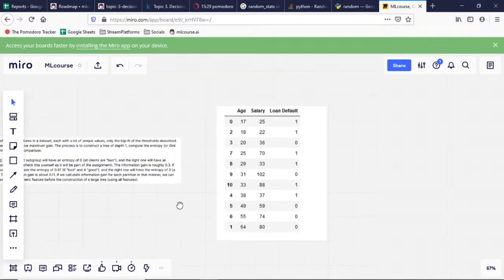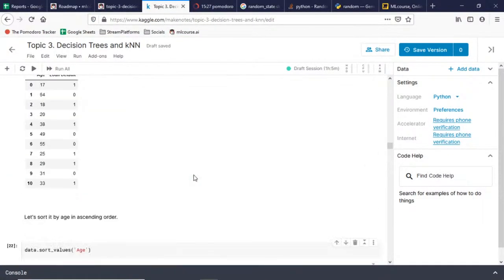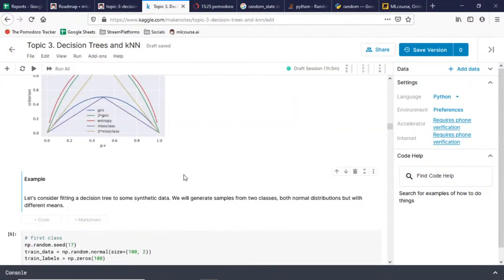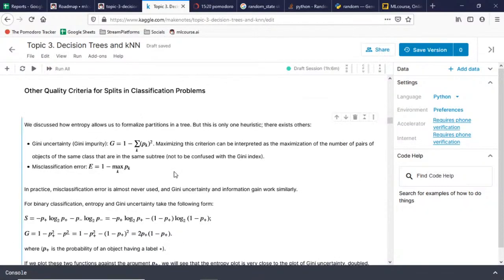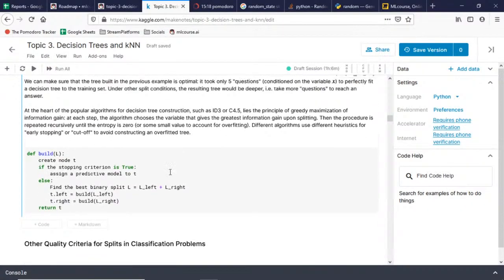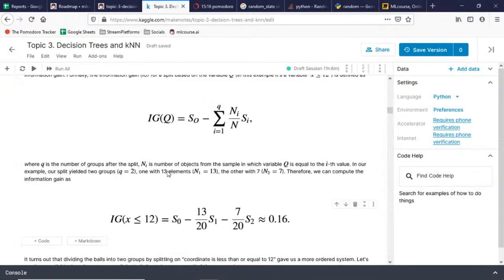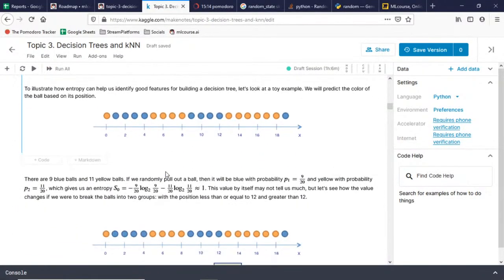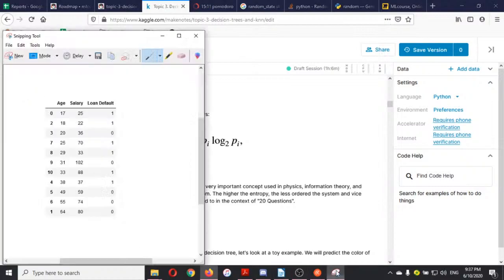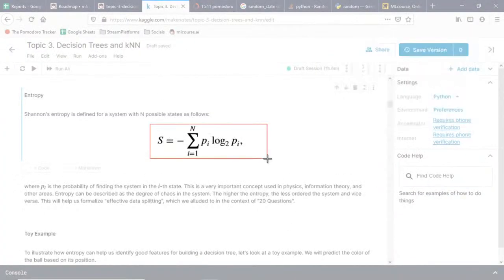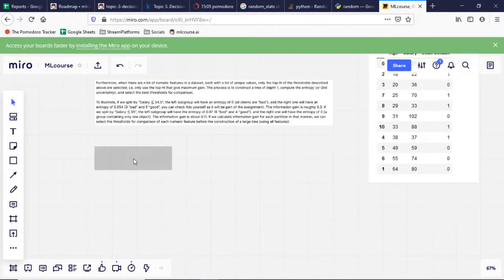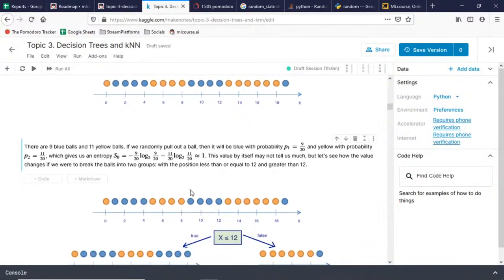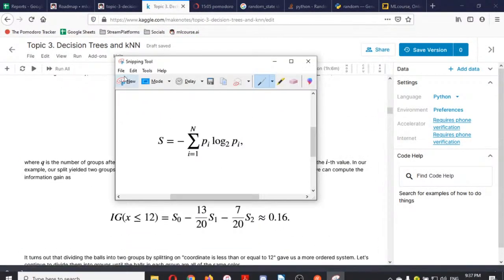So okay, and we have the definition of entropy, Gini uncertainty, Gini impurity, and we have information gain or entropy. So let's try to get some numbers.